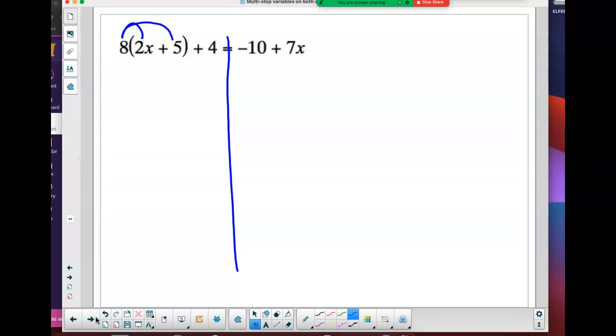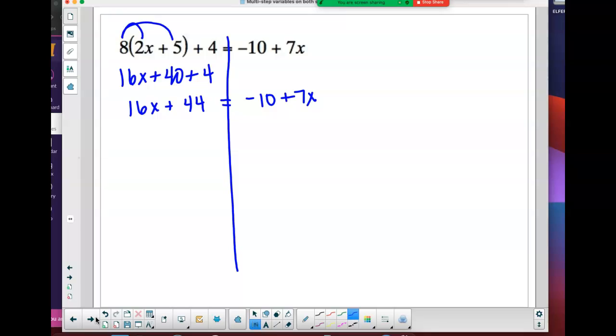Okay, so if you did this correctly, you should have gotten -6. Okay. All right. So follow along. Listen closely. Make sure yours looks like mine. 16x plus 40 plus 4. Okay, please listen, 7th graders. Stop talking. Thank you. Okay, then combine. So we have 16x plus 44 equals, on the other side, there was nothing to simplify.